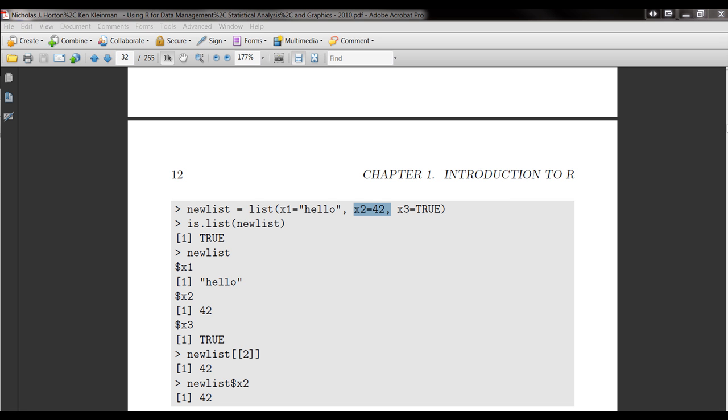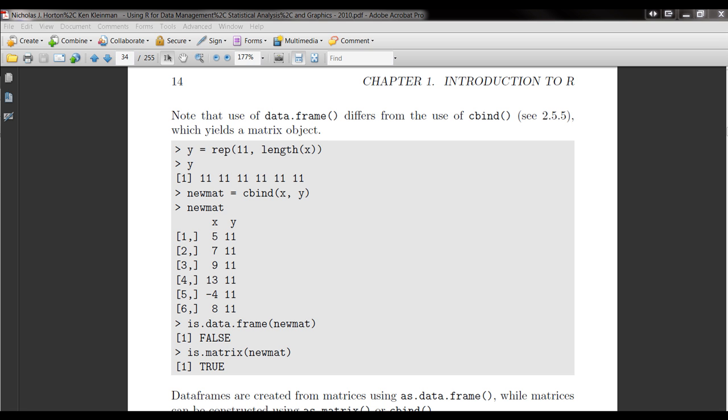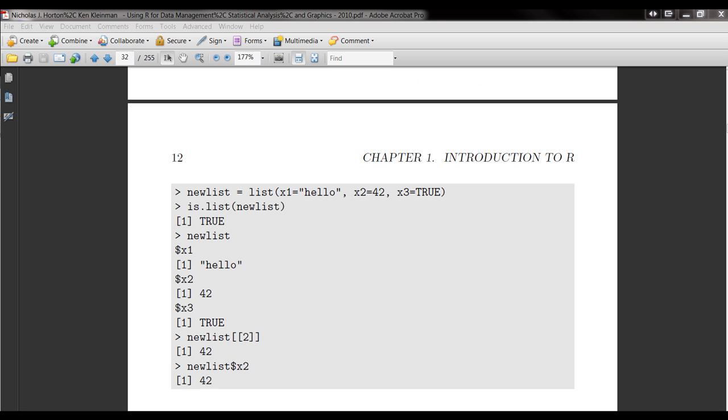To contrast that, if this was a data frame, you might remember that this would give us the second column. If this new list was actually a data frame, then using the 2 there would give us the second column. But here it's giving us the second element in the list.